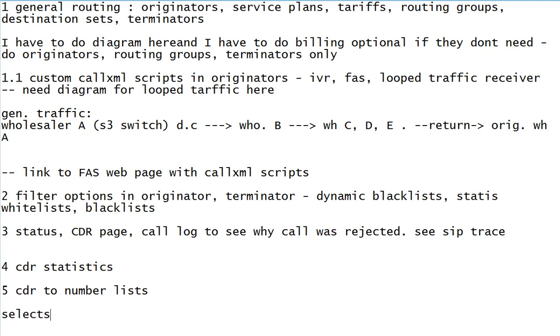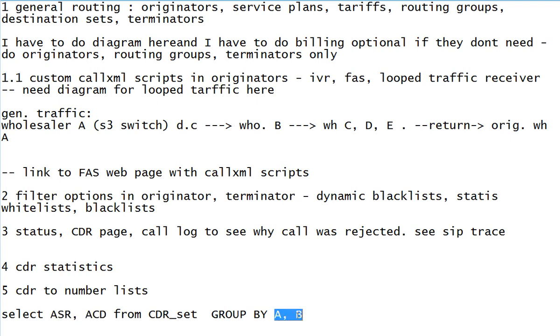There is a select statement, like select ASR, ACD from CDR sets, and there is a GROUP BY statement, and grouping defines a single group to calculate ASR and ACD.